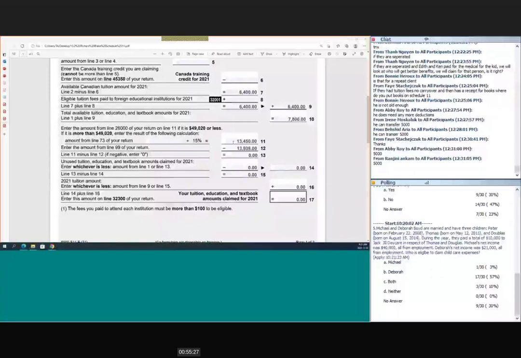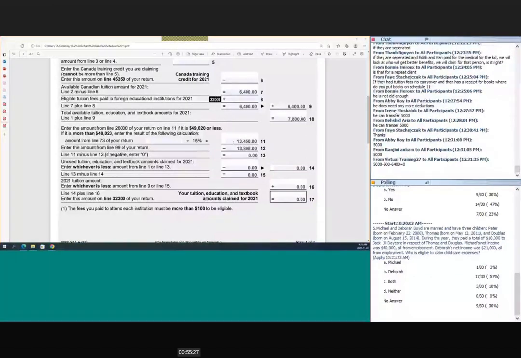He basically would be zero. He wouldn't have to claim any of that income, right? So anyway, that's just kind of an aside, if you were a part-time student. If you were a part-time student, I bet you wouldn't have tuition fees of $6,400. So let's make that a bit realistic.